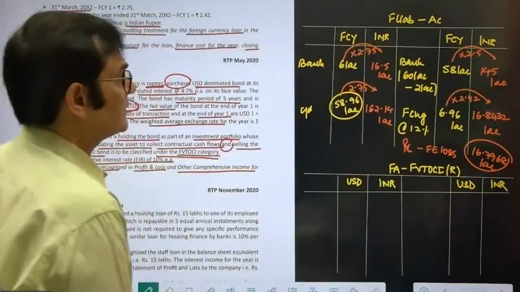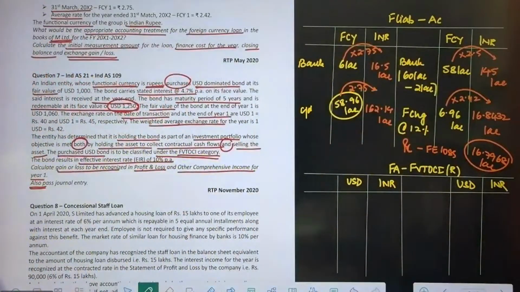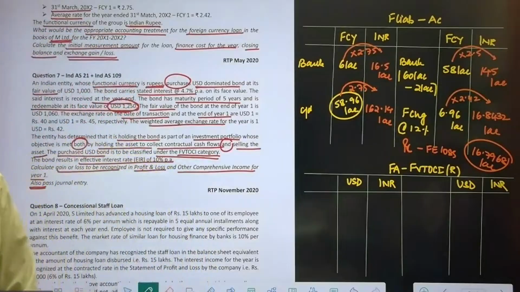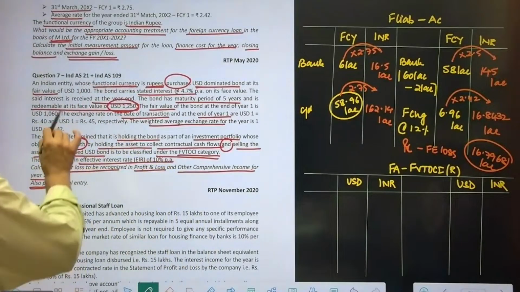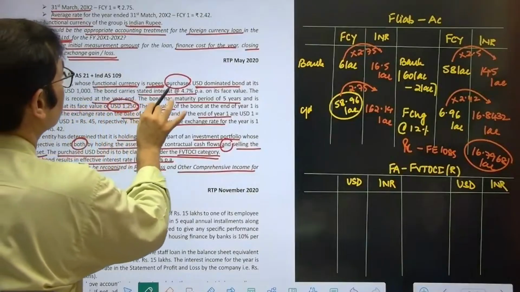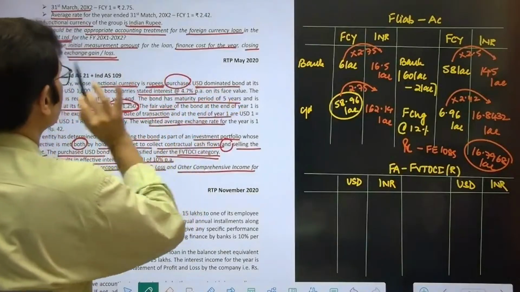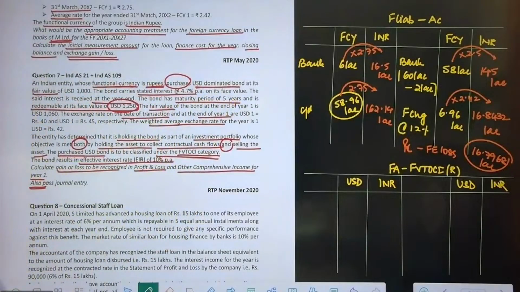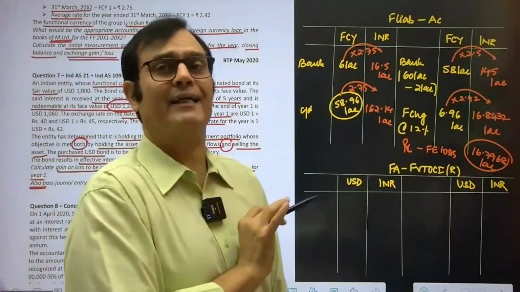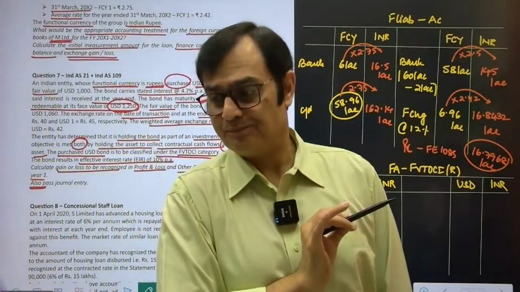Now let's change the focus. This is an asset. This is not a liability. So let's start reading the inputs in this case, and we'll start deciding what is the accounting treatment to be done. So again, I'm reading, it says an entity whose functional currency is rupee purchases a bond at 1000. I'm not given any transaction cost. By the way, had there been a transaction cost, what do you do? Add or less? We will add it, sir.